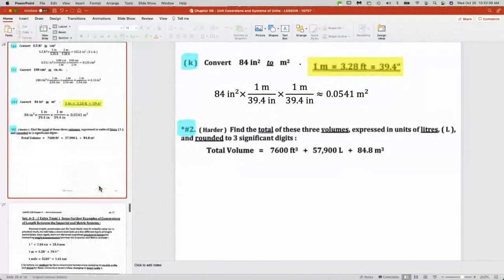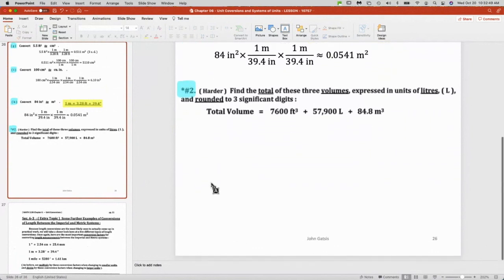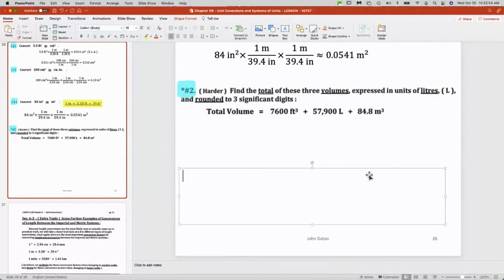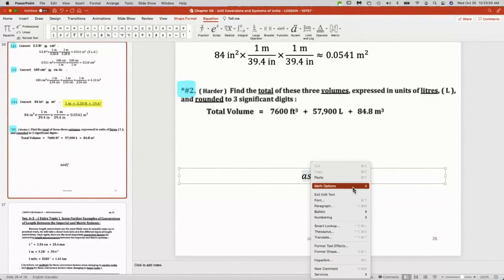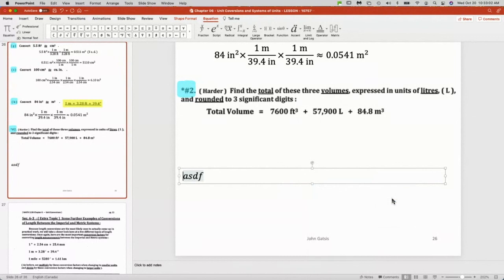So back to our story here. I'm going to talk about the conversion for the cubic feet and the cubic meters. I'm going to start with the 84.8 cubic meters. So this is not like a very linear story, so I'm going to do all the extra steps at the bottom. All the extra work is down here, and then I'll summarize at the top. Just a second while I fix the alignment.